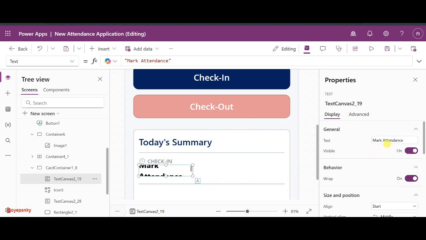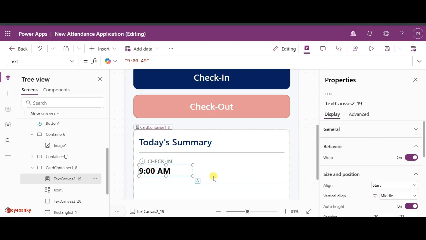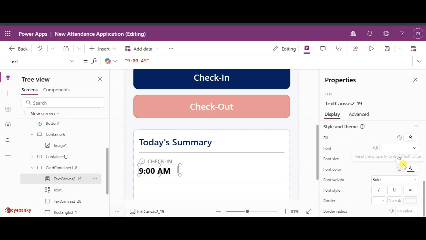Okay, now you can write here like 6, 9 a.m. Okay, I need to decrease the font size more, so I think 25. Yeah, it looks good. And here I need to write below the check-in button.